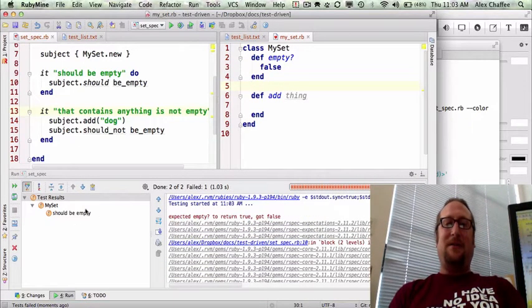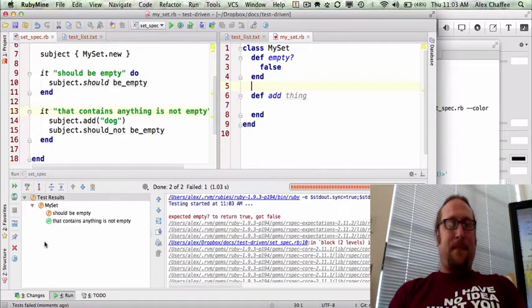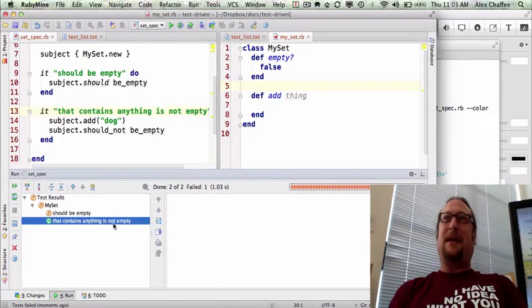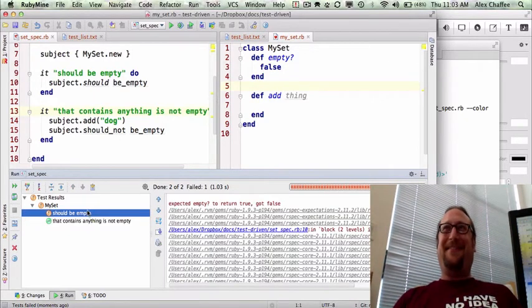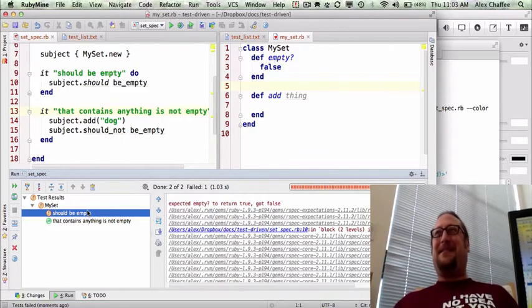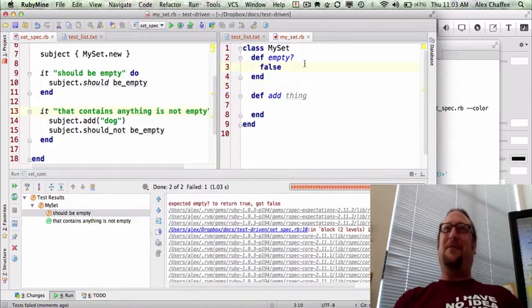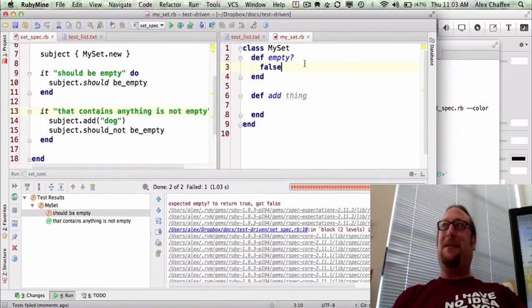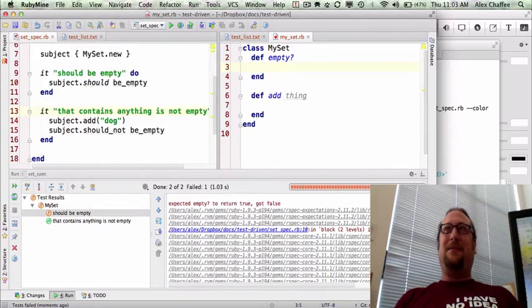Oh, it turns out, here, I'm going to expand all these if I can figure out how to do it. There. Turns out that makes the second test pass, but it breaks the first test. Yay, test-driven development, right? This is what it's for. It's very common for you to make a new test pass and simultaneously make an old test break. So now we get to the proof of what I was saying, fake it till you make it only lasts so long. We now need to actually solve a problem here with code. So the problem is going to be solved with what? Any guesses?